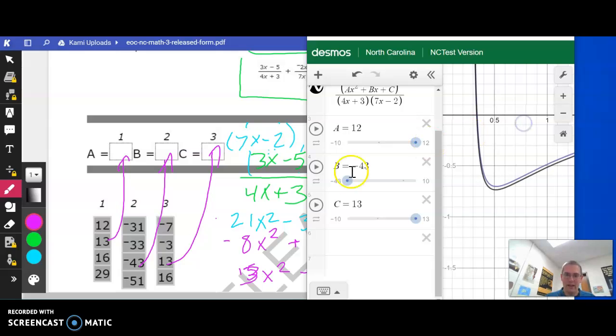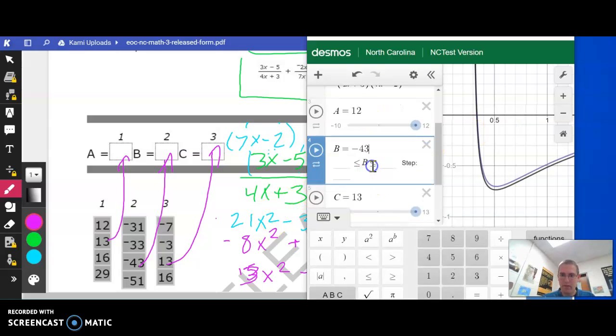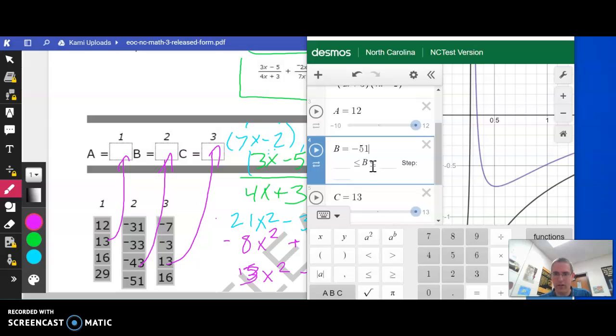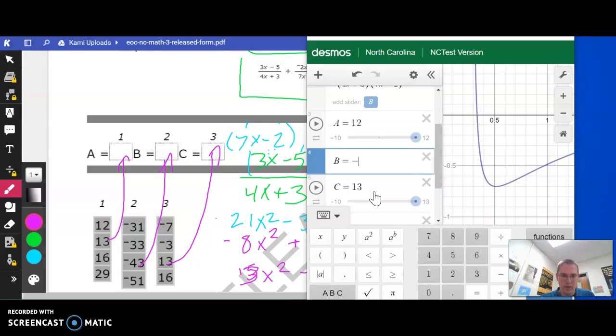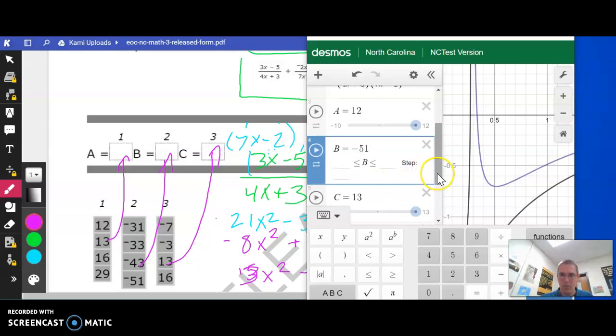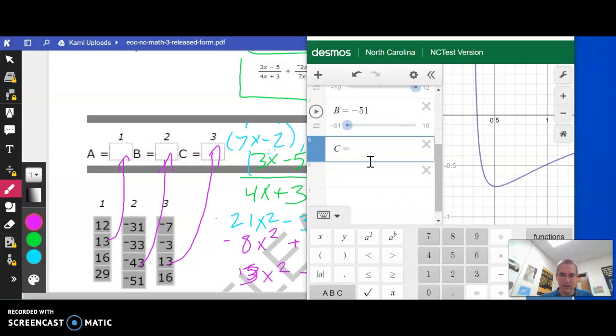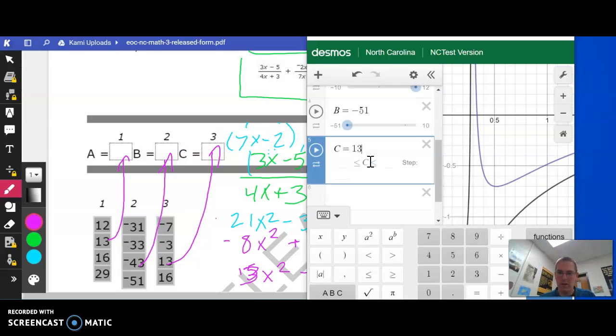So that lets me think that several of my numbers might be right. If you change this to a negative 51, you notice it's off by more. So that makes me think the negative 43 and the 13 combination is really good. So that might mean, hey, it could be those are right, but I'm going to go ahead and keep being systematic. So that would be a negative 40. If I try the negative 51 with the 13, not it. With the 16, not it. With the negative 3, nowhere close. Negative 7, nowhere close. So that begins to make me think, well, C is probably either 13 or 16.